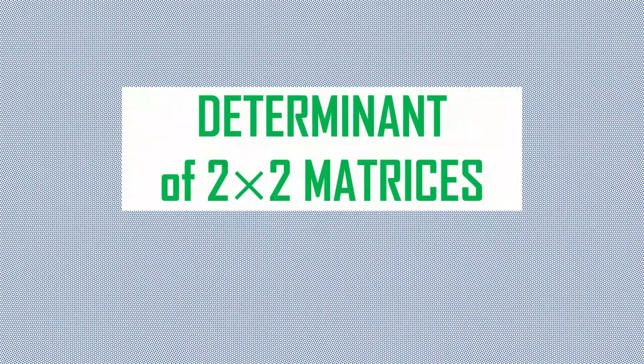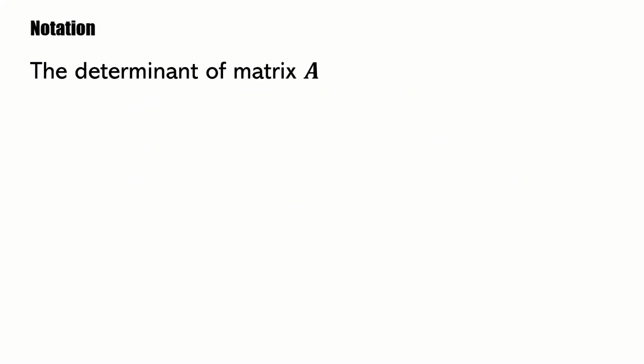So in today's relatively short video, we're going to be looking at finding the determinant of a 2 by 2 matrix. To kick things off, let's have a look at what notation we need to use when we're talking about determinant, and you've actually got a couple of different choices. One of them is to write det in front of a matrix, which is intuitive because det is short for determinant. But the other way you can notate the determinant of a matrix is to use what we call modulus brackets, those straight lines either side of the matrix we're trying to find the determinant of.